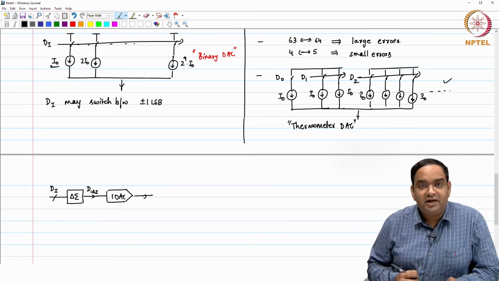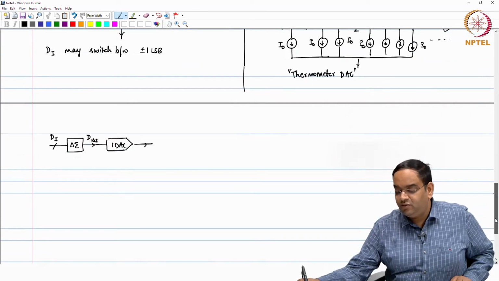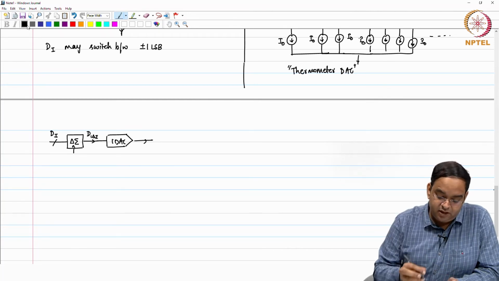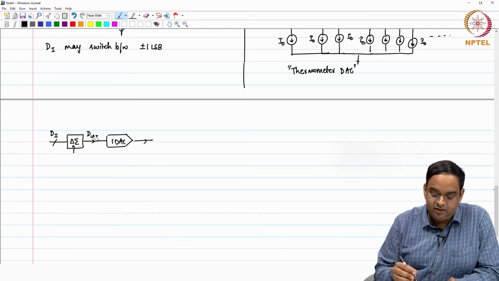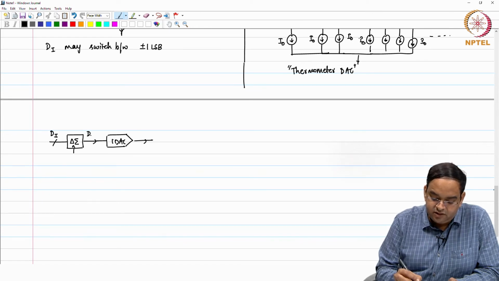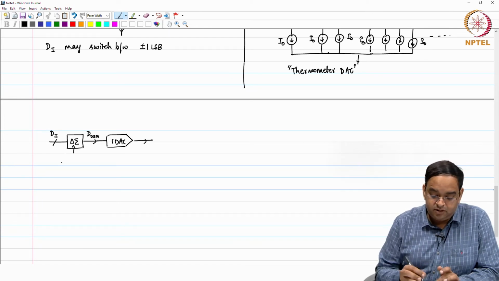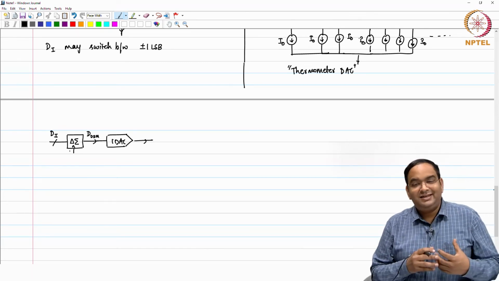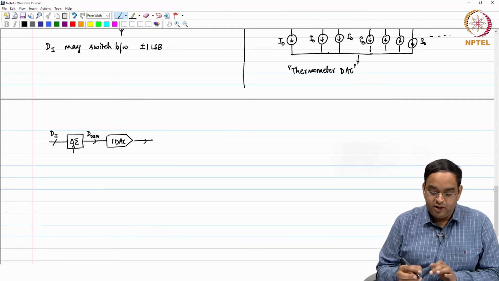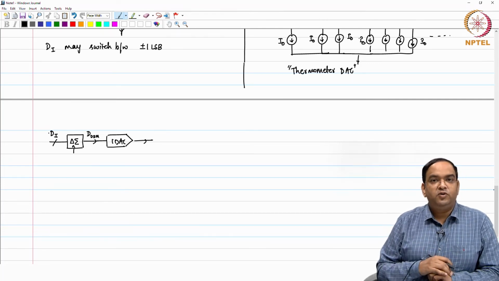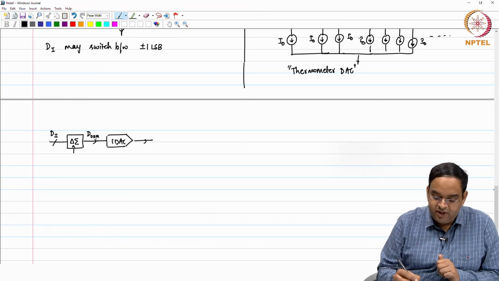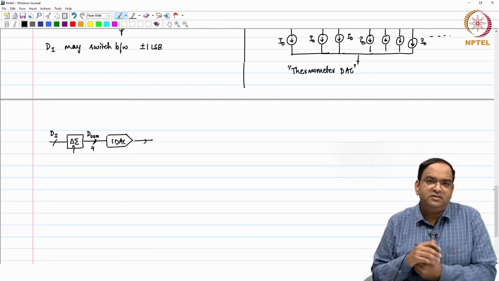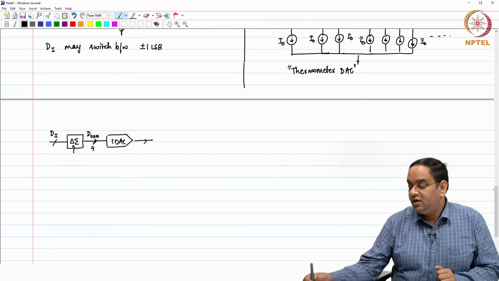This will give you the current. If you want to convert it into a voltage, you can do that. Now, what is happening while going from DI to DI delta sigma? Let us call this DSM. Going from DI to DSM, what delta sigma does is, this is a digital delta sigma modulator which takes this whole 10-bit number and, depending on what you want, gives you a 4-bit number or 5-bit number, a lower bit number.